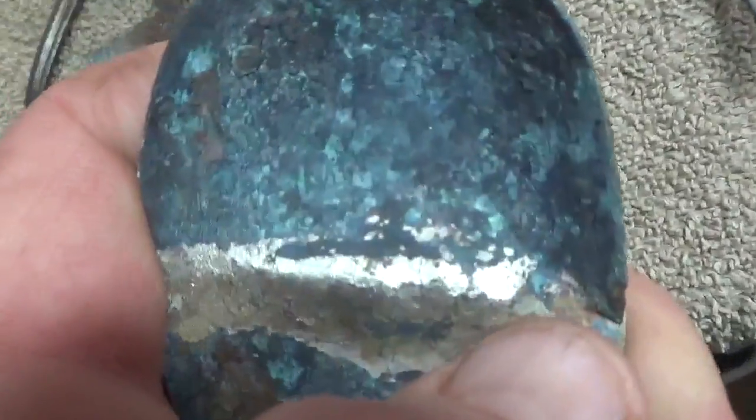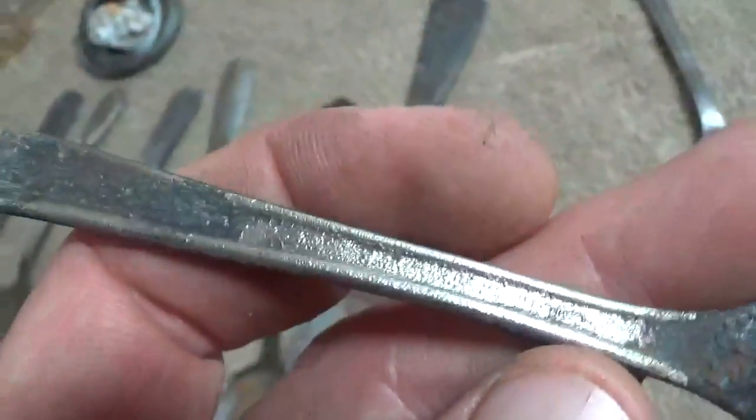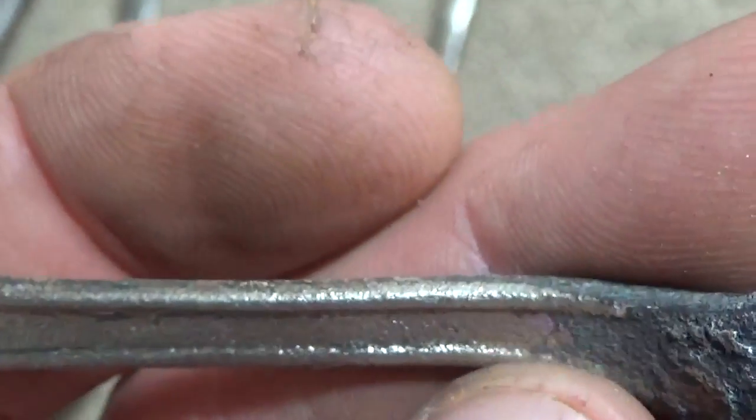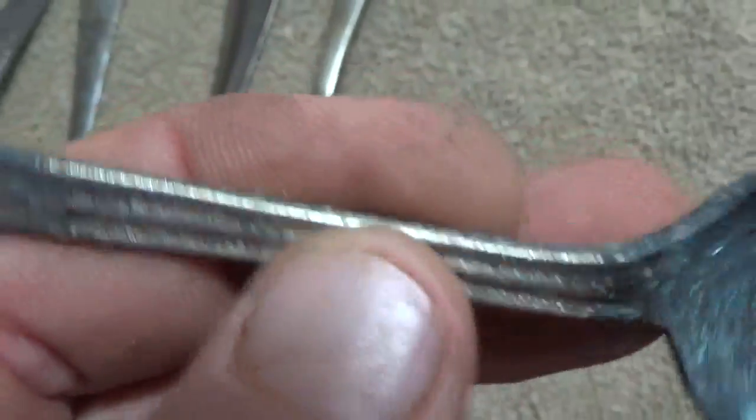This one, I think, even though it has the weird patina, it was sitting, this is after being brushed a little bit, and it was sitting in a pile of ashes and burnt iron and stuff, and has a tendency to react with it, but it's very thin, yet heavy, super flexible, and underneath all that ugly black corrosion is just this pure, at least a nickel silver, but I'm thinking silver. And I swear it said silver, but we lost that as I tried to straighten out the handle, and the layers of muck broke off of it. That's all that happened there. I straightened it and it literally flaked off.